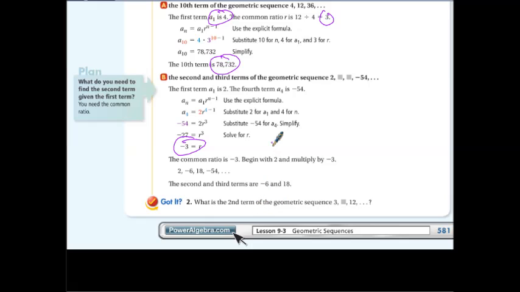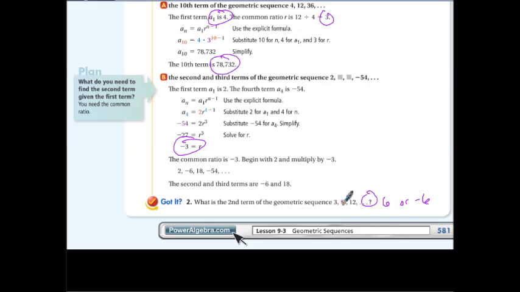What's the second term of that sequence? Go ahead and find that out, please. All right, you're back. The second term of that sequence could be 6, or it could be negative 6. We don't know because we don't know anything after this. If we knew the next one being positive or negative, we would know for sure. Because we don't, this can be either. If that's confusing, make sure you ask me about it in class. I'll be happy to explain it.